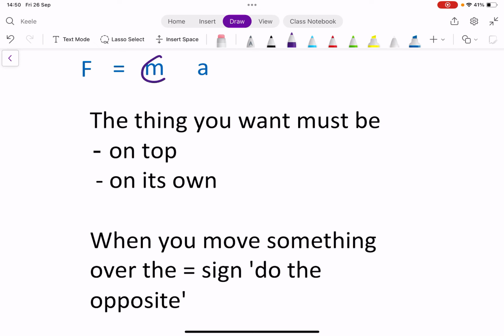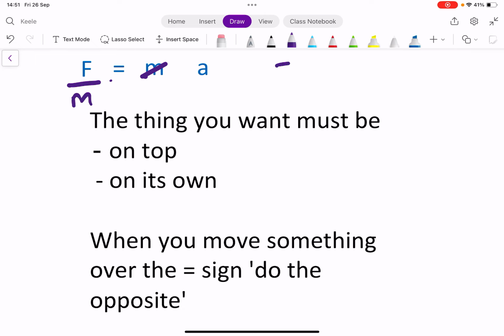Move the m. So the next rule is: when you're doing something like this, we think do the opposite. At the moment, it's m times a or a times m. Remember, 4 times 2 is 8, 2 times 4 is 8. It doesn't matter when you're multiplying which way around things go. We are multiplying by m. The opposite of multiplying is dividing. So when it goes across the equal sign, it doesn't go here. You don't do that. What you do is, that's multiplying, so you divide. So what we do is we move the m down there.